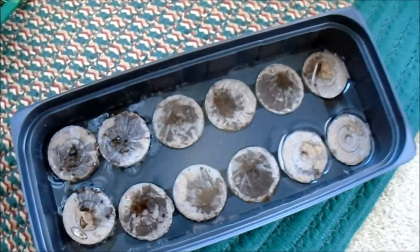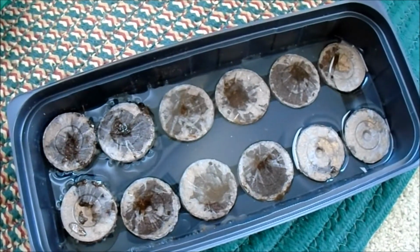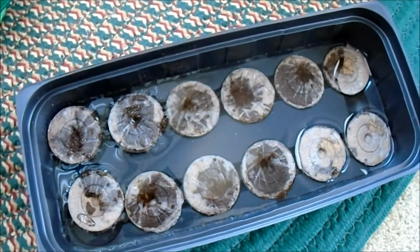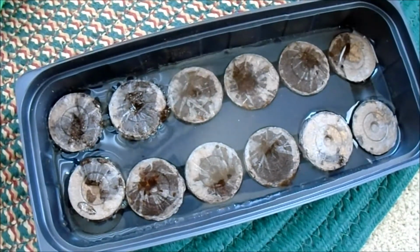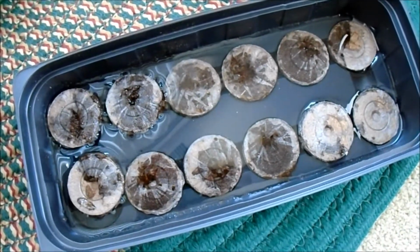But they start off really skinny and then they grow very quickly and they grow surprisingly tall. Every time I use them, it surprises me and it's so much fun to do. It really brings out the kid in me. And yeah, so here is exactly how I did it. I have recorded every moment of the peat process and then a little bit of the actual planting, if you want to call it that.